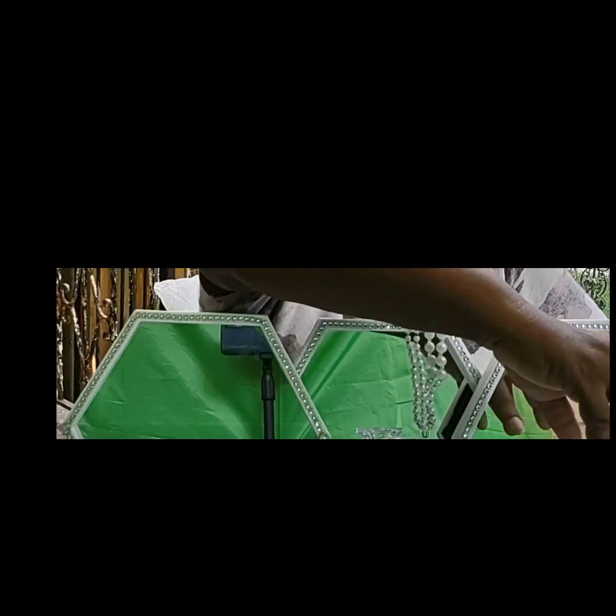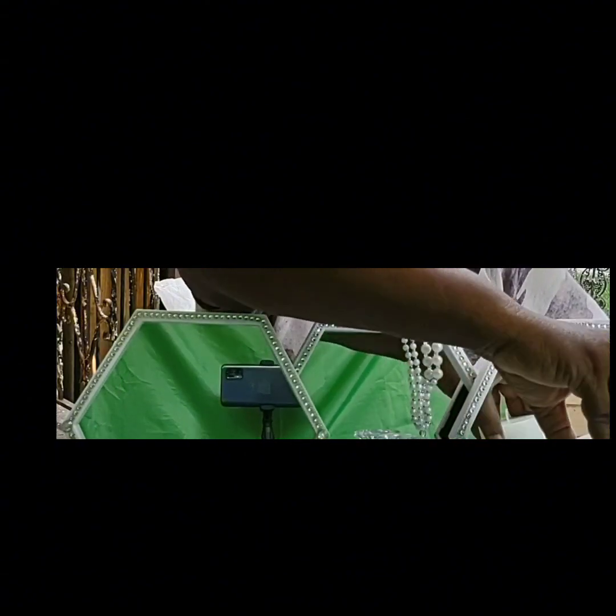Yep, there we go. See, I just put different things on there, and it could be anything you want to sit up there. It can be three glasses like this. It could be three candle holders like this. It could be three candles all the way across like this.